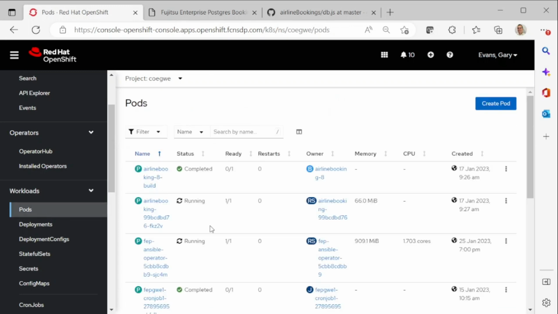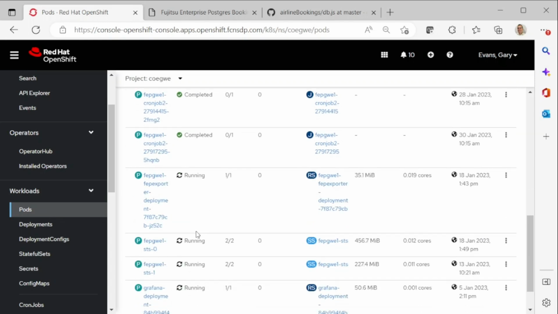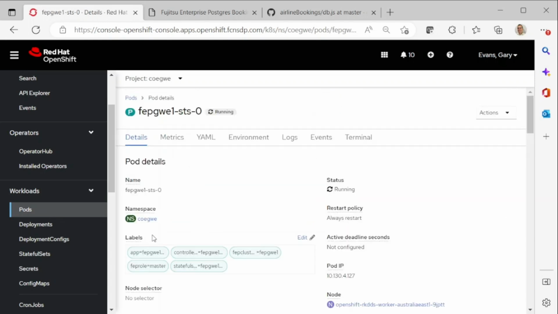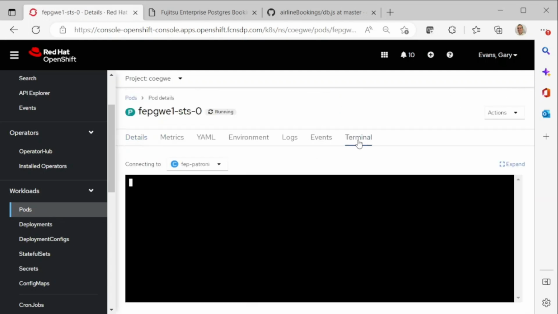So we'll go to our pod that's running our primary database, which is this one. We can go into the terminal here and connect to our database. Host will be localhost, because we're on a shell in the pod that's running the primary, and the port is 27500. The user is Postgres, and the database we want to connect to is airline.